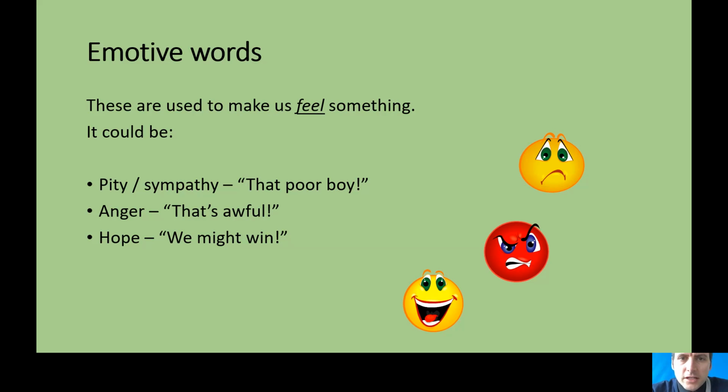Okay, so words might invoke pity or sympathy, such as poor boy. They might make you angry, such as words such as awful. Also, they might, such as our modal verbs, invoke hope and aspiration. So we might win, we might achieve something. But their job is basically to make us feel something.